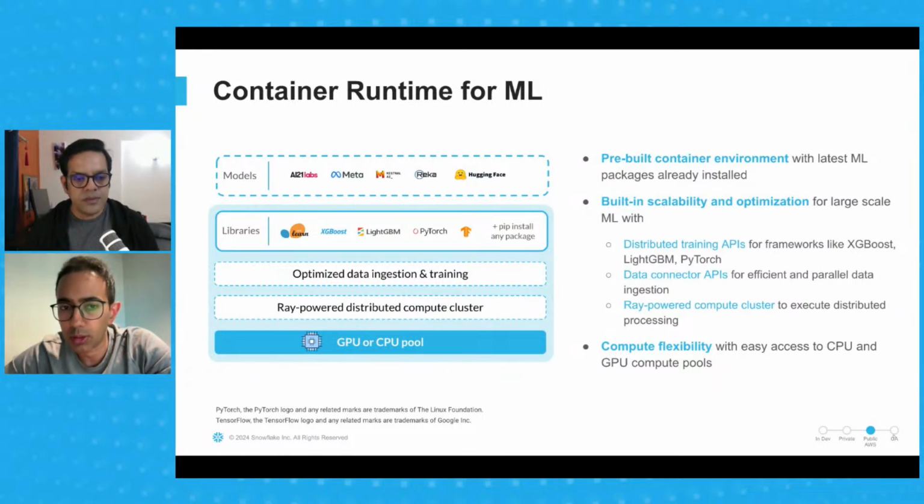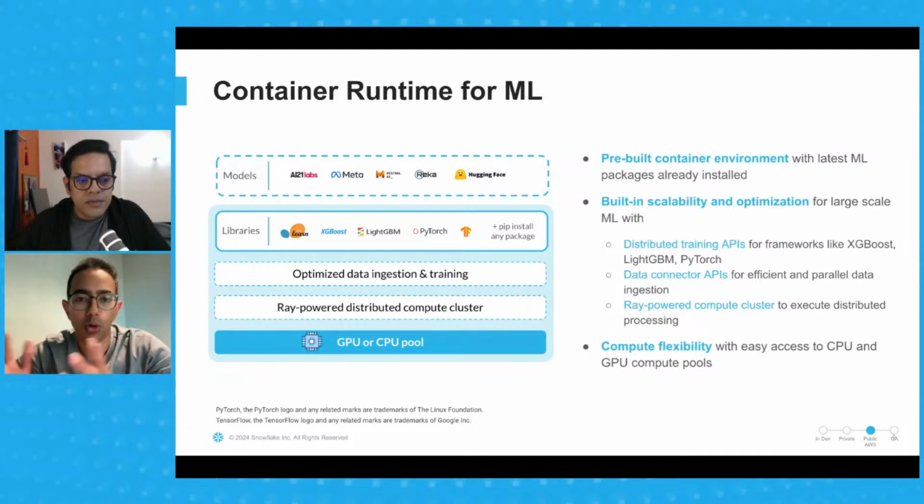You can work with open source popular hubs, for example, bring in a model from Hugging Face and just use it right in the notebook. But the runtime image itself comes pre-built with these latest ML packages, all the popular ones that you can imagine, plus the ability to extend it if your organization needs you to use a particular version. At the same time, this entire runtime stack also comes with built-in scalability and optimization. When you're running really large-scale ML, you can rest assured that you're taken care of.